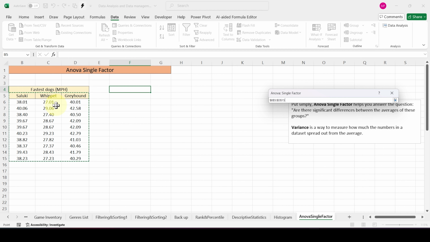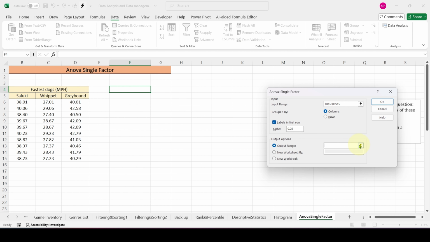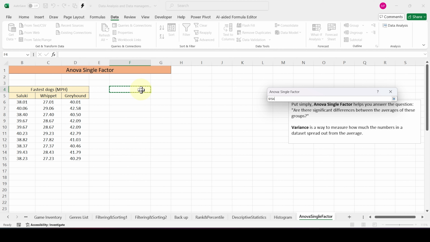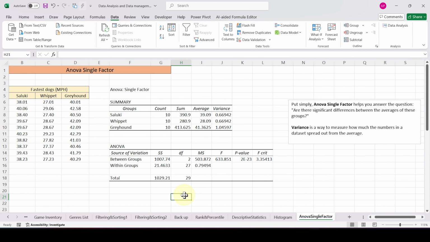You don't really have to select the headers, but when we have the results given back to us, it's nice just to see what these dog breeds are. So we'll just input that. Because we are dealing with columns, I will leave the columns checked on. The labels are selected on this occasion, so we'll check this box. And the output range is going to be this cell here, so I'll select that and input it, and now we can click OK, and we end up with the same results that we had a moment ago. So that's all I'll be covering with the data analysis tool pack.